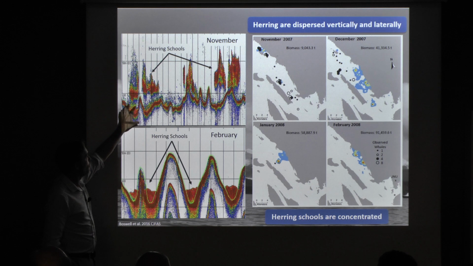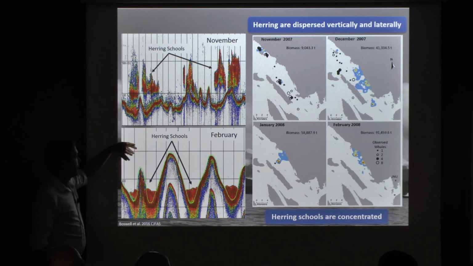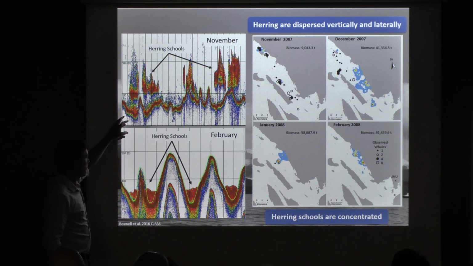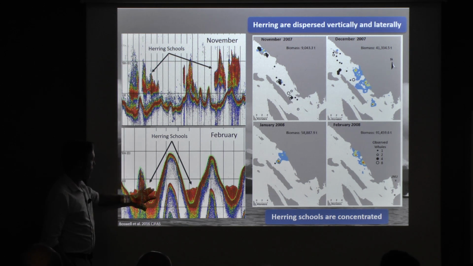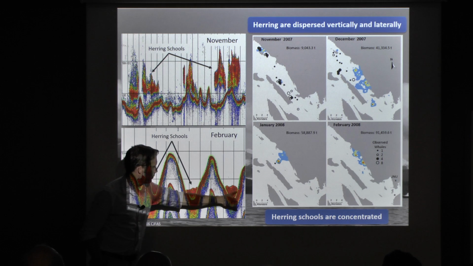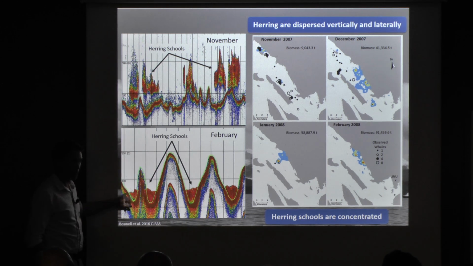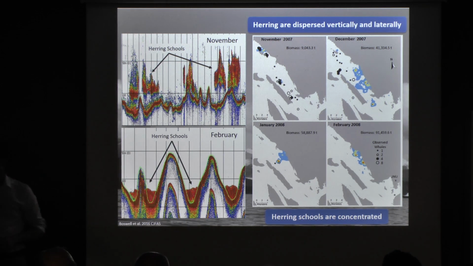This is, we believe, where they want to be. In November, early winter, they're up here, which is also the time when the whales are doing their highest rates of feeding. Once the whales have departed, the herring move in. These are the herring schools sitting in the bottom of the channels, literally packed in there waiting for spawning season to come. So we've got these vertically and laterally dispersed schools in the early winter, and then these very densely packed, coalesced schools in the late winter.